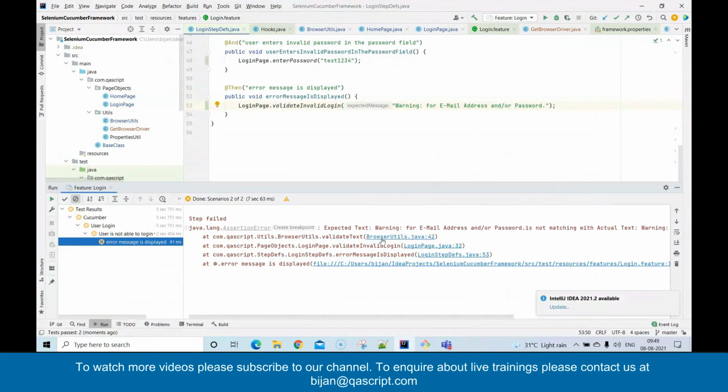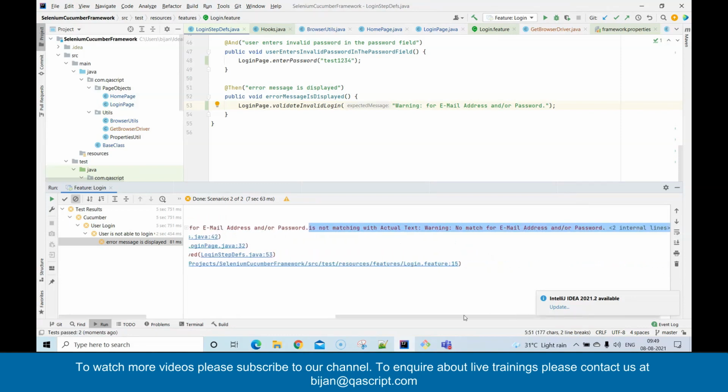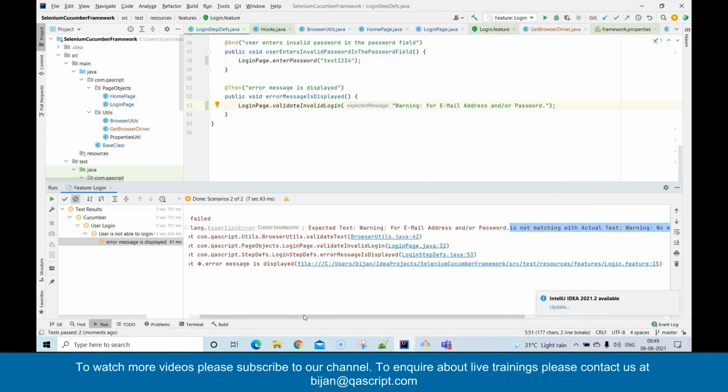The step has failed. So you can see here, this is the expected message. Okay. And then this is not matching with the actual text, right? So this is the actual text.